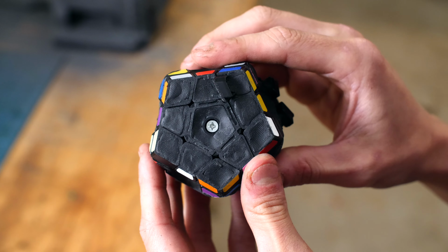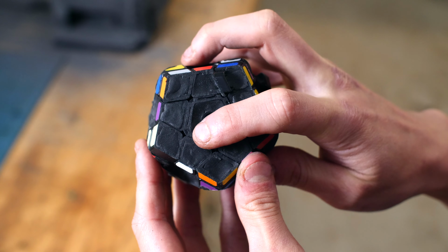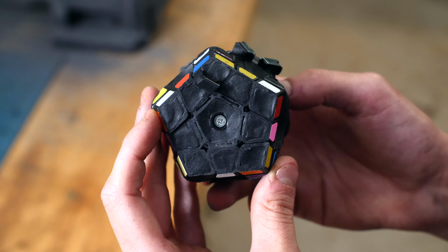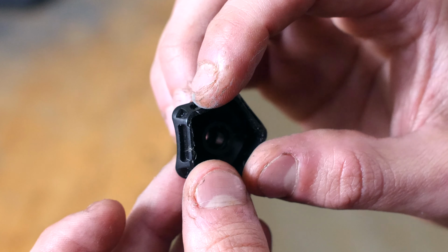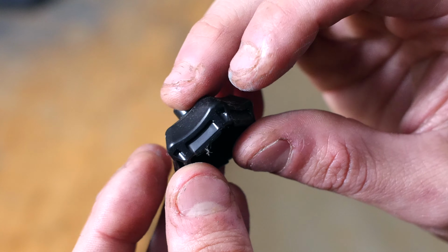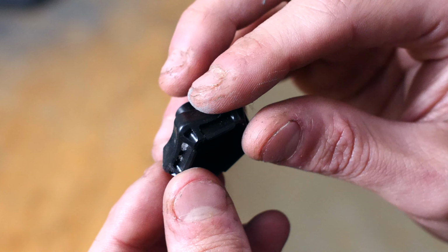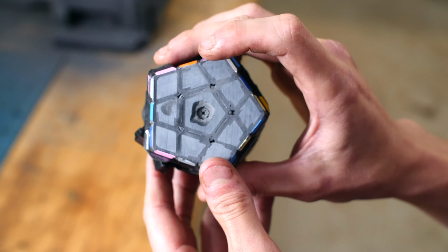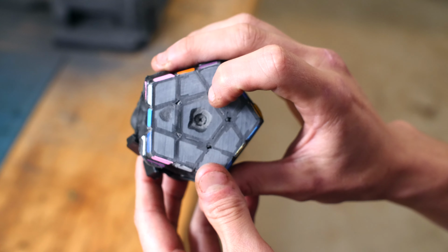Now if I flip it over to the other side, you'll be able to see those lines again. Now all of those lines bottom out at a single surface. Now if I actually get a piece from a Megaminx, these are the lines and all these little divots here. They are all in line with each other, so there's actually a plane that they all bottom out at. I want to sand down to that level all the way around here.